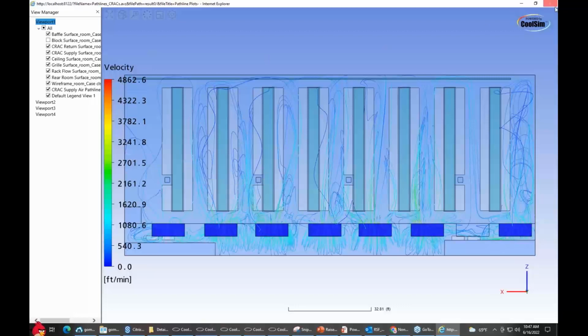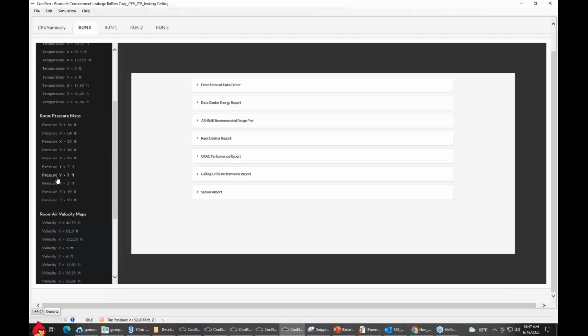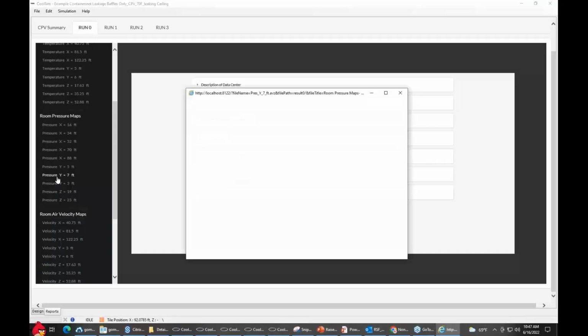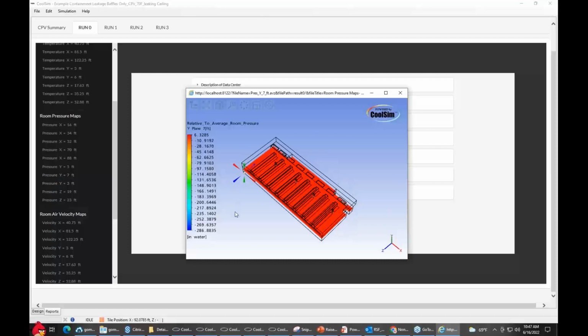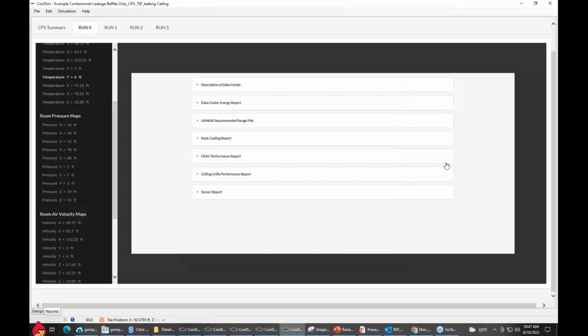If we look at it from a pressure point of view, same thing that I showed you before, just more of it. In other words, the pressure is not always positive from the cold aisle to the hot aisle. You want a positive gradient from the cold to the hot. If we take a look at some of the pressure here, y equals 7 is a pretty good representation. Yeah, I don't have that range tight enough to see it there, but we can see it in the thermal map. I'd have to tighten up the color range on that to be able to show you the gradient. I didn't get a chance to do that.